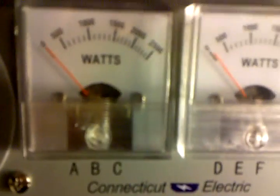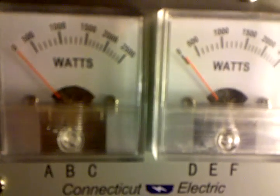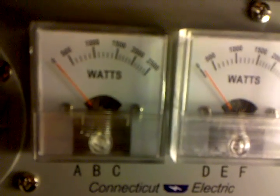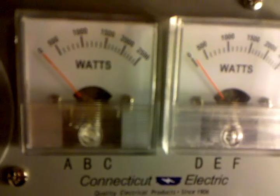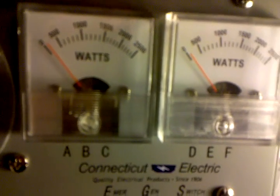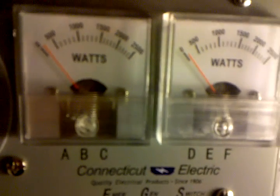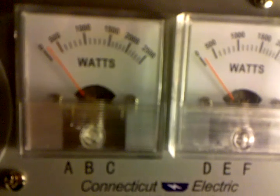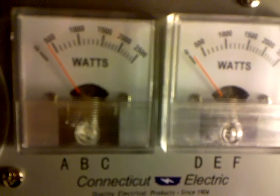I'm going to turn the lights on battery in the house. You see the needle raised a little bit. Now I'm going to turn the outlets on — that one raised a little bit. And now I will turn the freezer on, which will peak up to around 2,000 amps.